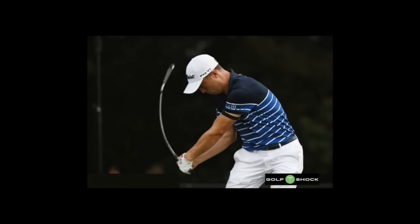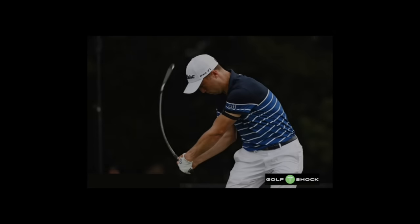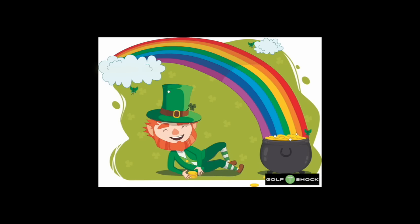After you let the shaft unload, don't try to lead the club through impact. Follow the club to the finish. Now you know how distance is created. You've seen the rainbow. Now take the right path and find the pot of gold.